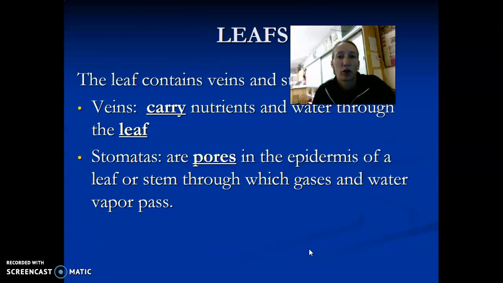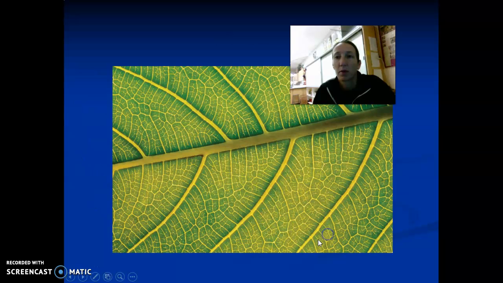All right, so I want to just show you a picture. I know we're familiar with what these veins are, but here's those veins that we're talking about that are in the leaf. And inside this vein is where you're going to find your xylem and your phloem, your tubes. Then it branches, just like our veins do, into smaller veins. And it branches and branches. And so every time you see these little cracked lines, inside them is xylem and phloem that's allowing water and glucose and food to get to all of the plant cells.